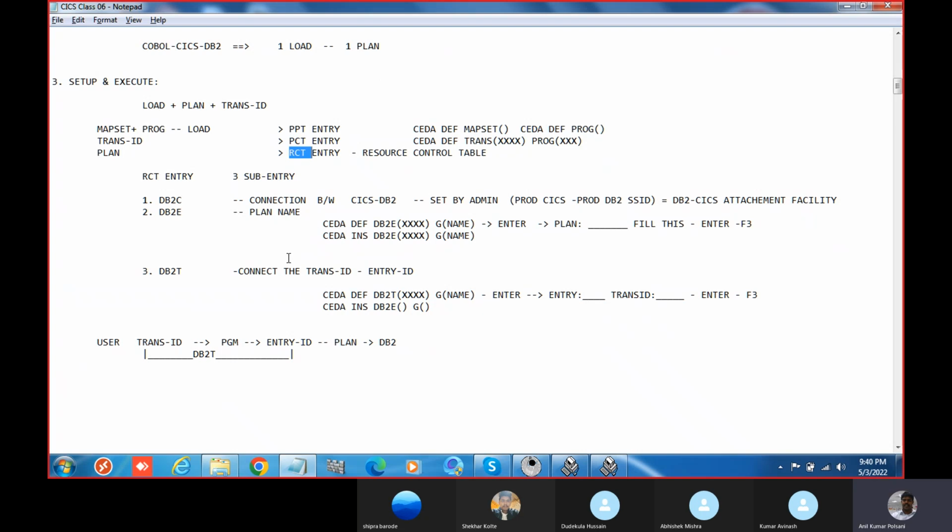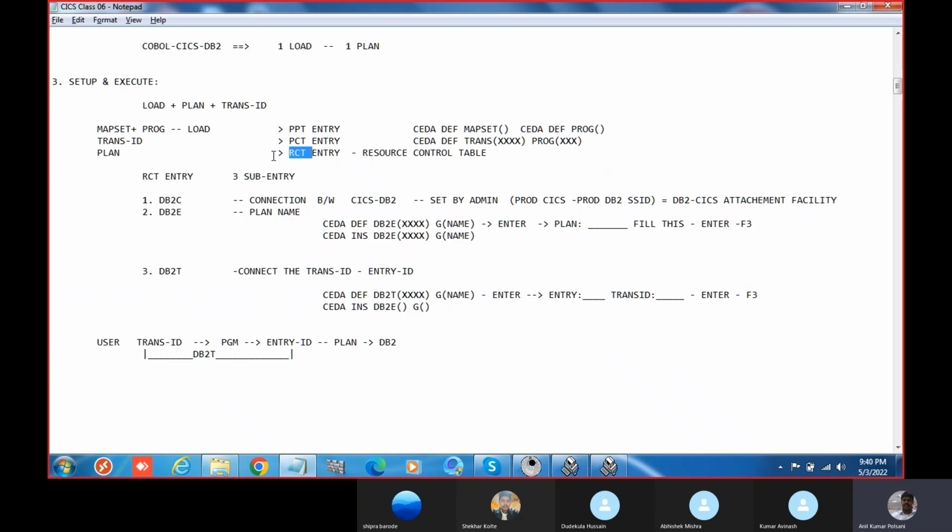So even if you don't know in the project, guys, you can just ask the DBA what details he needs. He will ask you your program name, his transaction ID, what is your application name, what is your environment. Those questions he will ask you, where you can find with your team's help or you can answer yourself some of them. All these entries will be done by him. You don't need to worry.